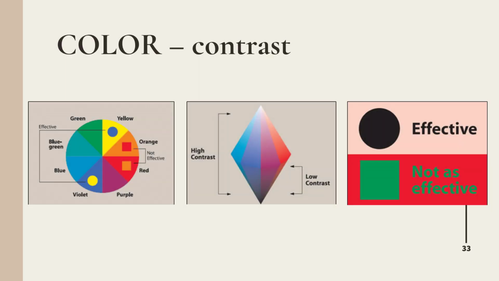Right. And then regarding the color, we need to make sure actually we are using the correct contrast. What we mean by contrast is we are actually using an effective way of showing our message. For example, if you can see here, using the black font on a pink background will be very effective, while on the other hand green on red is not very effective. And let's see some more examples of the contrast.